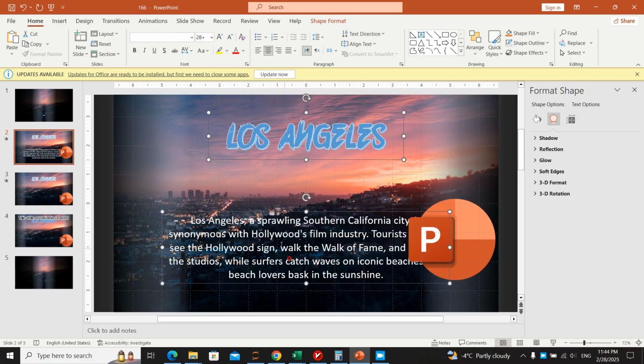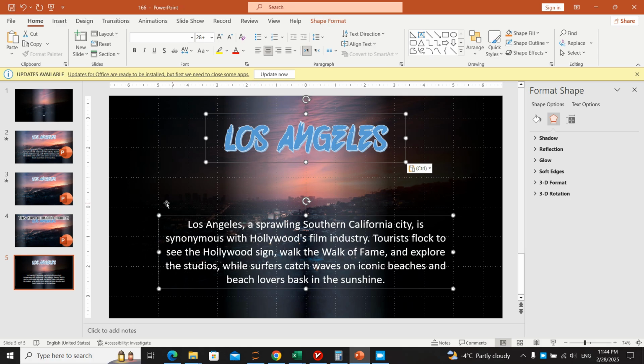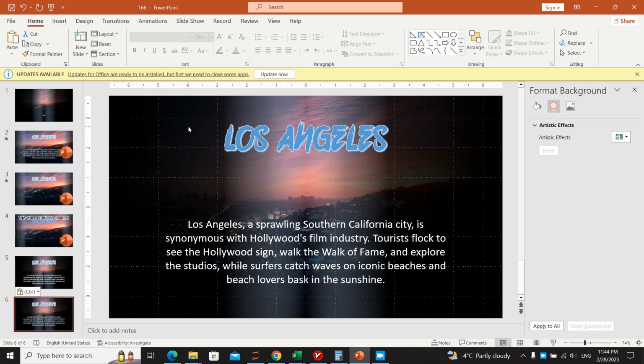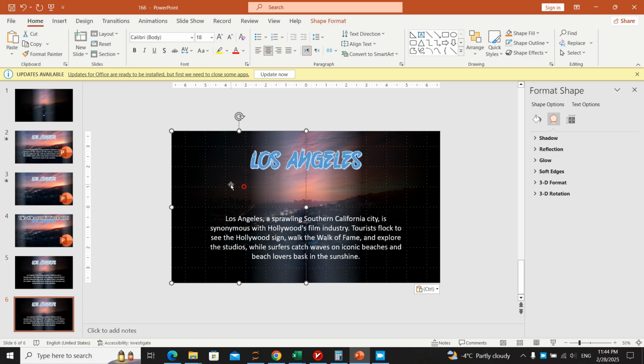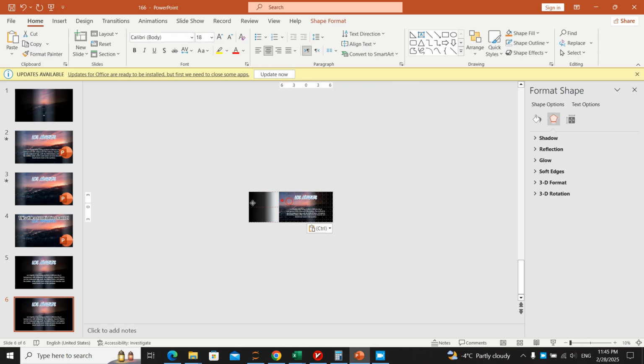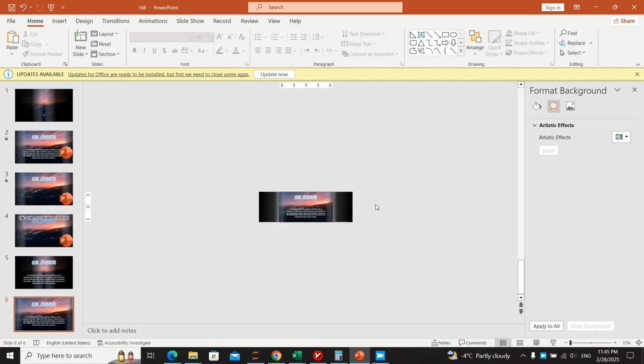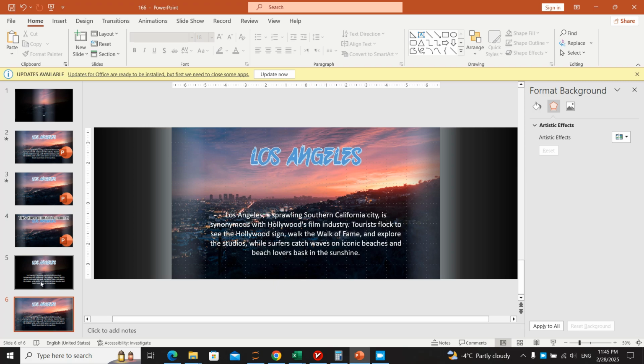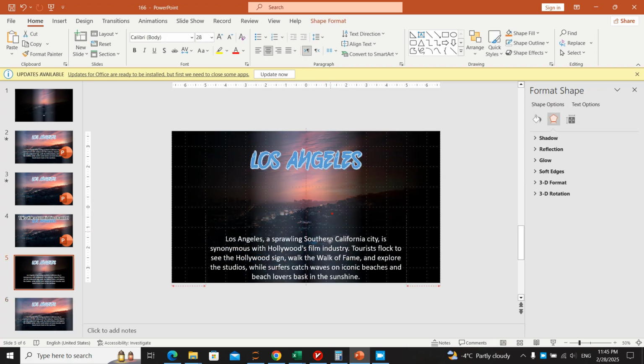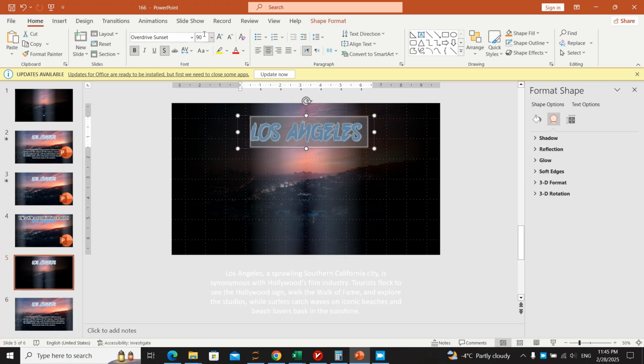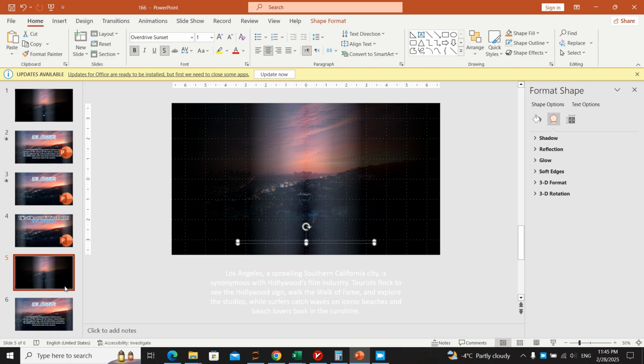Now we need to add the text. We copy the text here and copy the slide. We move the shadows till here and this thing till here. Just give it a little haze, and for here I put it down and I reduce it in size to 1 and set it back here.